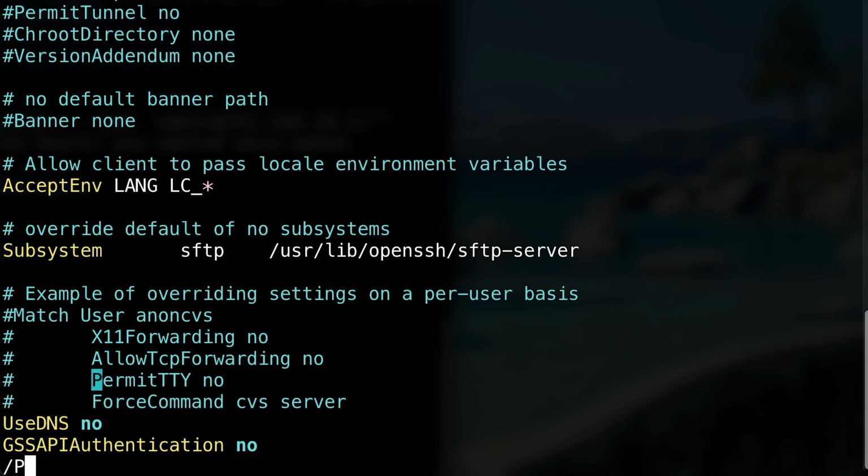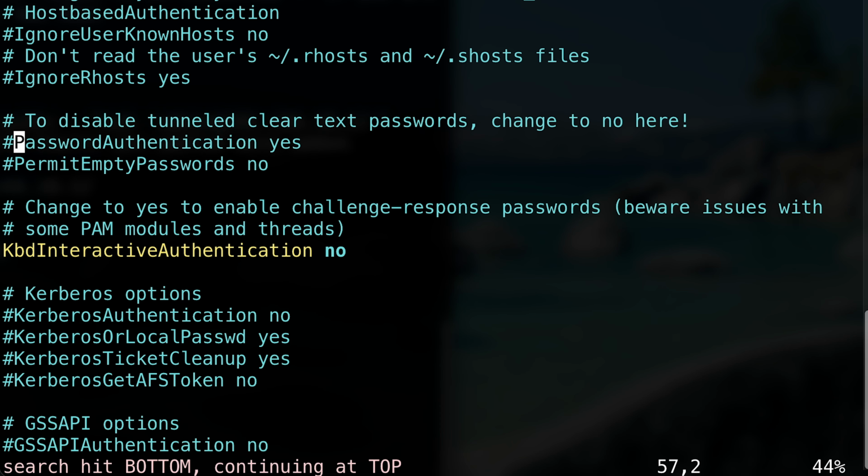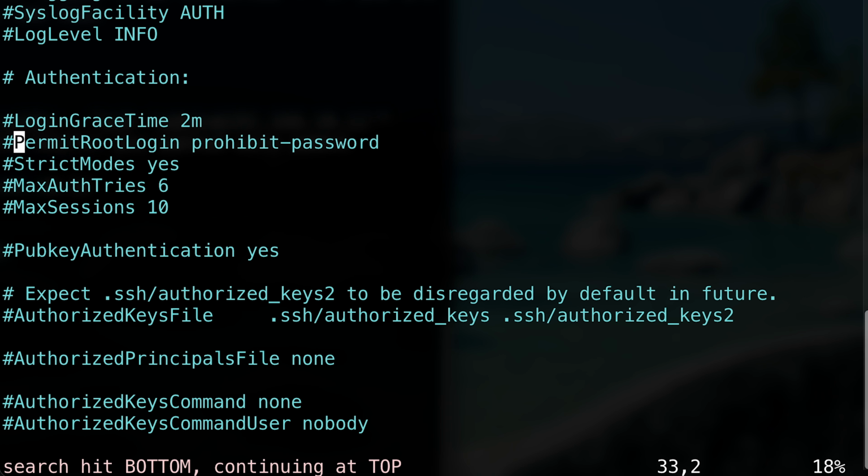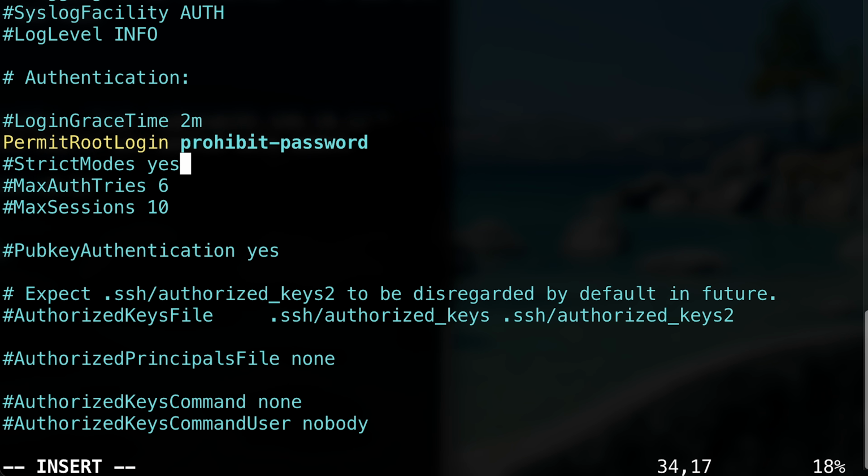Now that the file is open, we'd first want to find PasswordAuthentication. By default, it is commented out, so let's remove the comment and change the yes to no. This disables any further attempt to authenticate using passwords from now on. While we're here, let's also find PermitRootLogin and ensure it is either no or prohibit-password. Also, let's find PubkeyAuthentication and make sure it's set to yes. By default, this option is set to yes, so you don't need to change it if you haven't made any changes in the past. I'll set it to yes anyway.